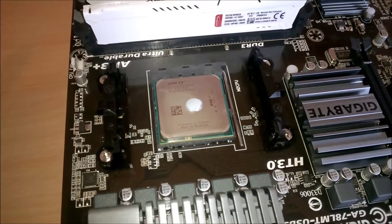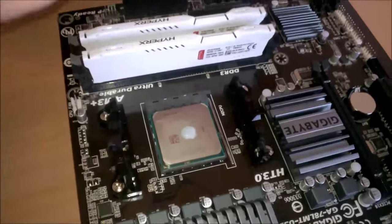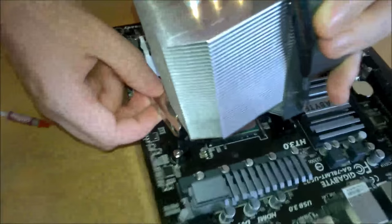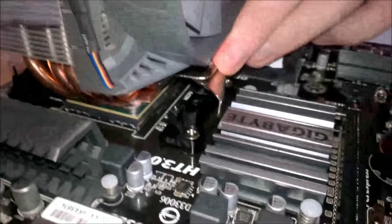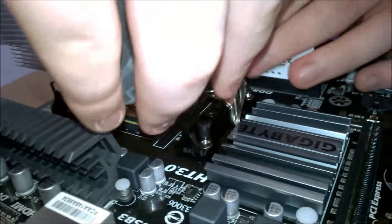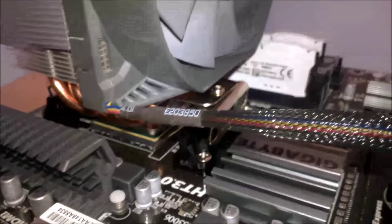And then I'm going to take your CPU cooler. Which way is that going to be going? The way the motherboard's going to be going, this bit is going to be the top, so we want to put it on so that the fan is blowing upwards, because we can put an exhaust fan on the top of the case. So if I just do that, and then, it is extremely hard to do. There we go.